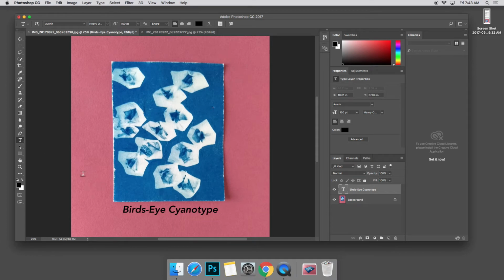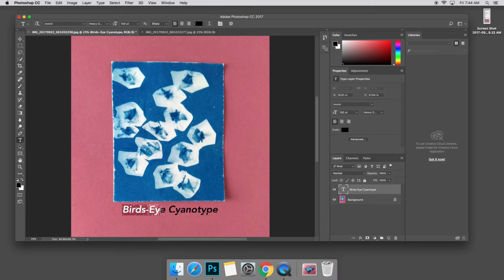If you want to change the color, let's go back to my type tool. And watch what happens with this cursor. When I bring the cursor down here, there is a little box around the cursor. And what that means is if I click right now, it's going to make a new layer of text. But I want to not make a new layer, but edit this existing text. So look what happens when I bring my text cursor and put it over the text. That box goes away. So that means now it's going to edit this text.